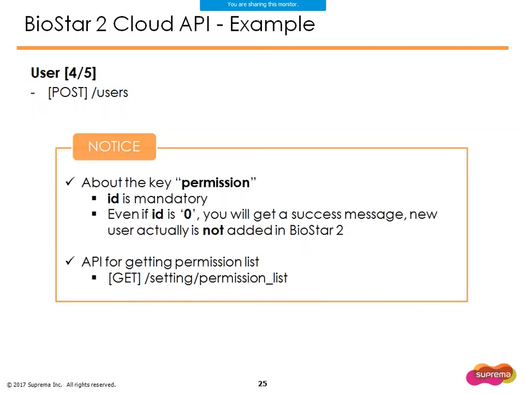When it comes to the key permission, one of the values, ID, is mandatory. Please note that even if you set ID to 0, you will get the success message, but new users are not actually added in Biostar. Please keep in mind. In addition, you can confirm the information on permission by calling permission list API.